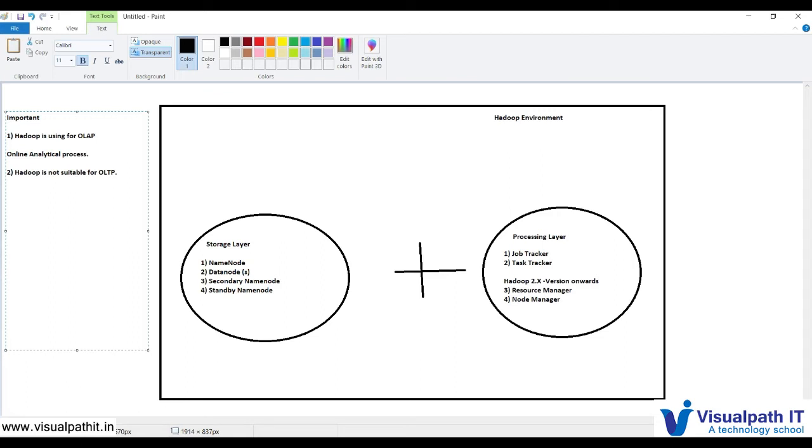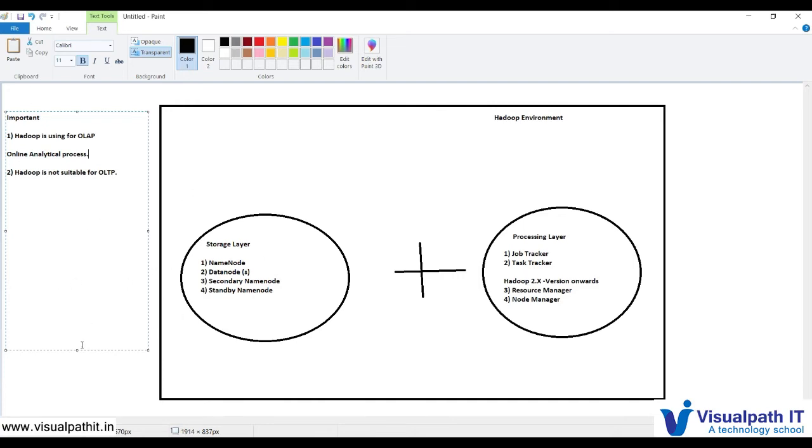So if you have data already available outside Hadoop, and you want to analyze it, you can use Hadoop to analyze your data and get the report. Analyze means analysis of your data.